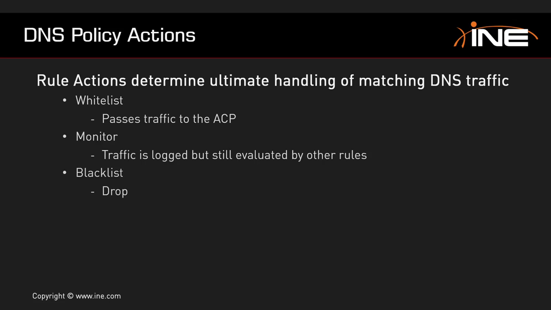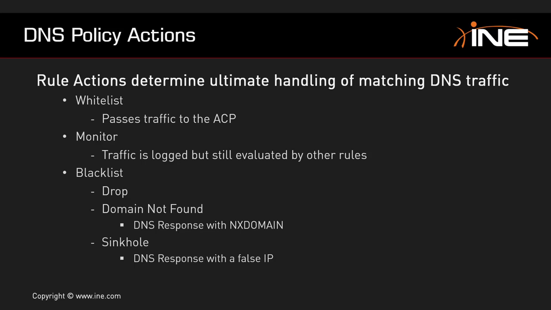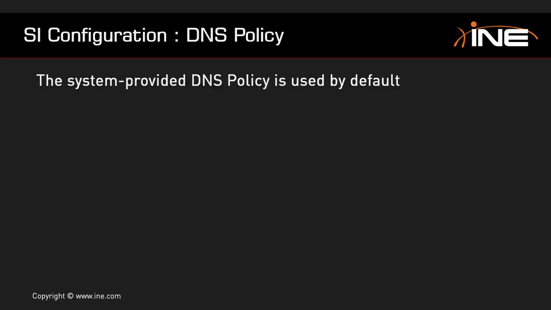And I can finally say that I want a blacklist, in which case I will be able to just drop the original query, or maybe I'm going to reply with the non-existent domain DNS message. So this way, telling the client that this particular domain in question is not valid, is not associated with an IP address. Or I can send a spoofed IP address in my response. So with the last two actions, FTD spoofs a DNS reply, either telling the client that the domain does not exist, or it provides the client false information.